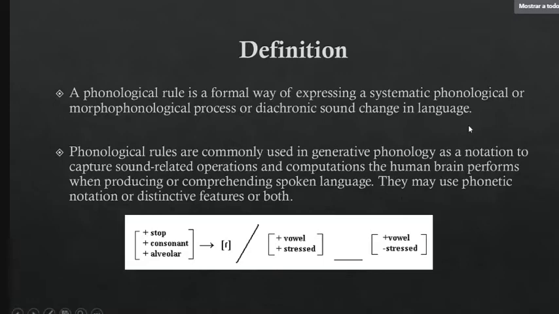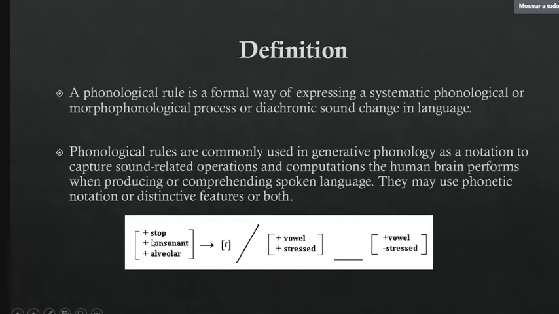So linguists agreed upon this one, which is basically: this is the affected sound. This arrow here means it becomes this. And this big slash here is read as in the environment of, or when. And then here is the environment. This is the specific environment where this phenomenon happens. So this is the phenomenon.